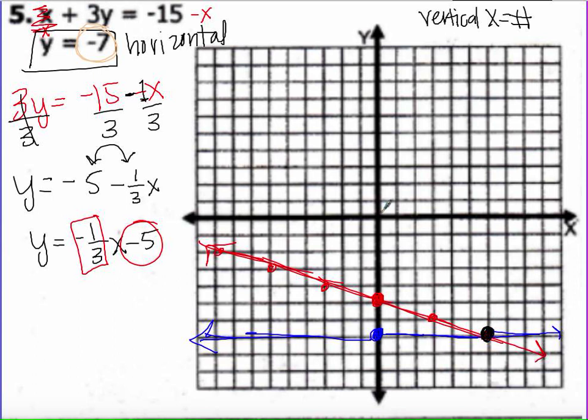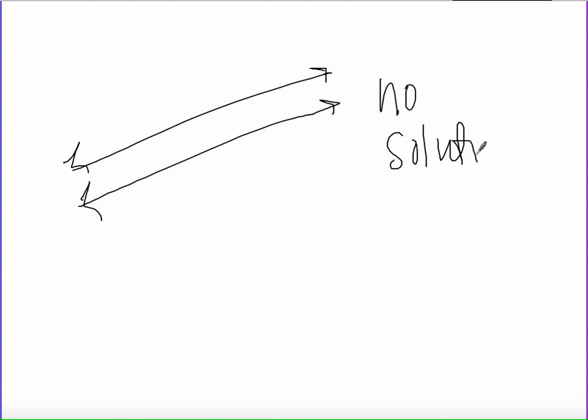Starting from the origin to read the ordered pair, I go over 1, 2, 3, 4, 5, 6 on x, so +6 for x, and then I go down 1, 2, 3, 4, 5, 6, 7 on y, so -7 for y. Alright, so some things that we didn't cover. We didn't cover no solution graphs. We know that no solution happens if I were to graph and I got a set of parallel lines because my slopes were the same but my y-intercepts were different. That would have told us that it was no solutions.